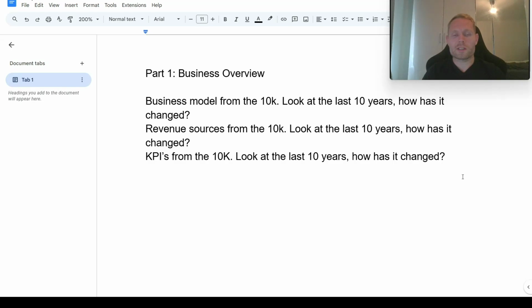So I've decided to split this stock analysis into 4 parts. Part 1 is always going to be business overview. Now you can customize this to your personal investing style. You're not going to have the same items for all investors, because we're different and we look for different things in companies. You could also use Grok to create the structure to begin with.